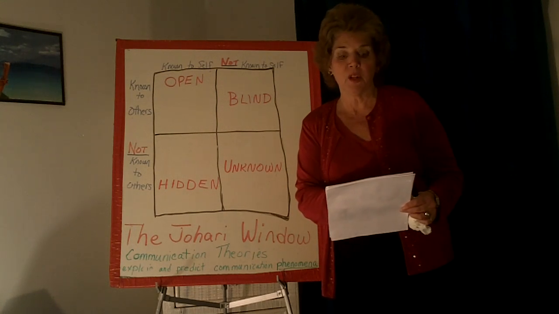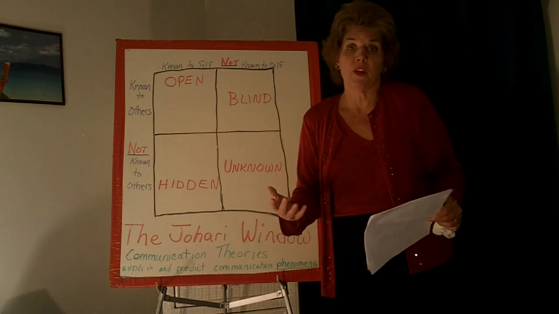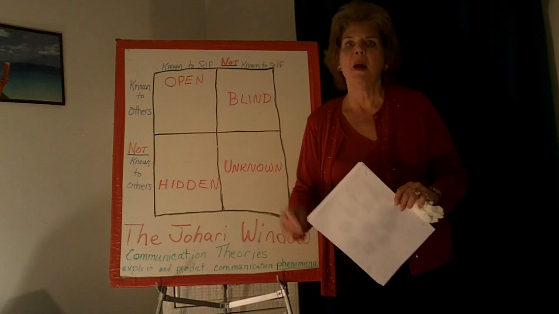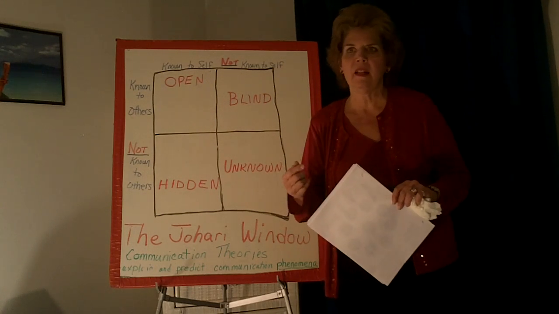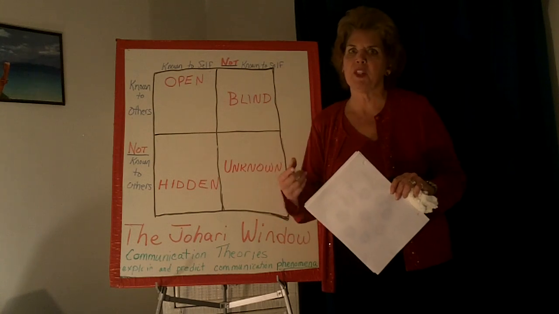They took the J-O from Joseph, the H-A-R from Harry, and the I from Ingham, and came up with the word Johari. Now, I'm only going to give you a brief overview of this theory today, but if you want to Google it or go online and type in Johari window, you'll get a lot more information about it than I have time to share.